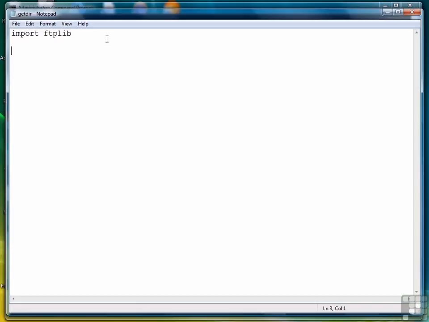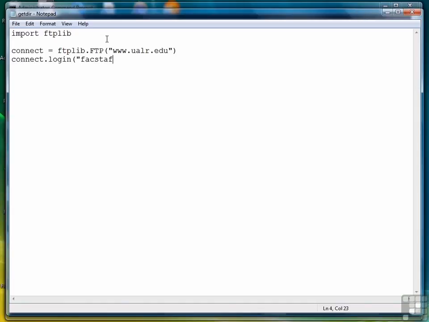First thing we're going to do is create our connection. Our connection gives us the ability to talk to the FTP server. The way we do that is we create a connection object, and then we tell it what FTP server we want. Then once we've connected to the server, we can provide a login.